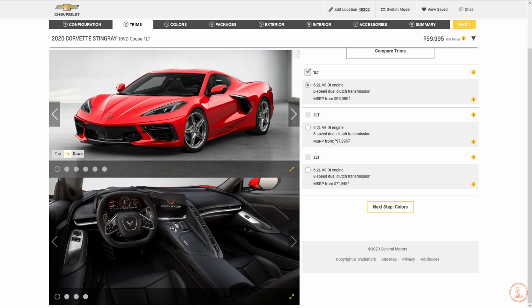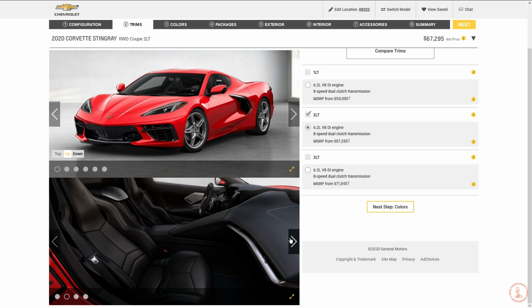We went for the 1LT package, but I was a little bit close to choosing 2LT, but then I found out that if you choose the 2LT package, you don't even get the GT2 seat standard. You have to pay an additional, I think it's about $1,500 for the GT2 seats. So because of that reason, I went for the 1LT and just said, screw it, I'm going to save my money on this. Now, the 2LT package doesn't really increase performance of the car or the luxury of the car.